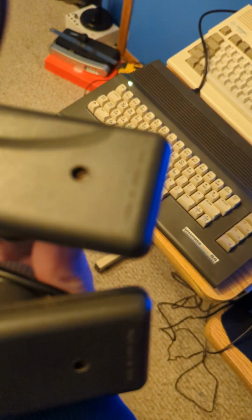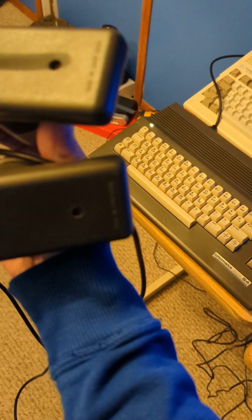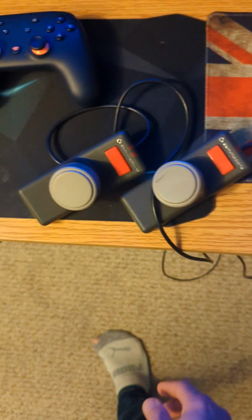So these supposedly Commodore brand, I have no idea if they're real. Made in Hong Kong. Do you know Commodores are that popular in Hong Kong? See, the weird part about these is there are two of them, which is not weird. It will probably be designed to play Pong and then two player Pong. But they plug into one port. So sometimes they're detected as a mouse, like a Commodore mouse. I'm not sure which port to plug it into.